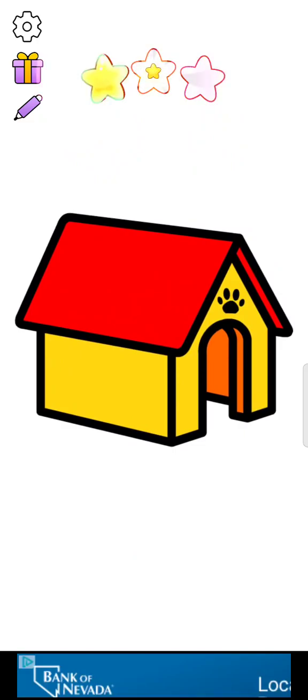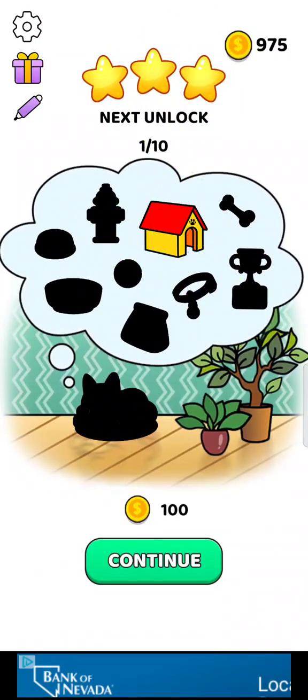The color combinations are honestly really interesting. I'm not really sure why the inside of the doghouse wasn't the same color.